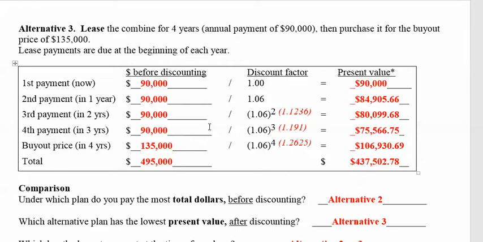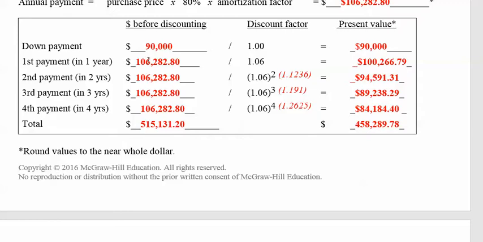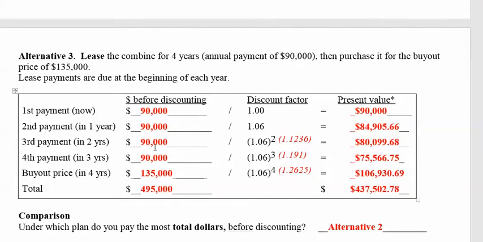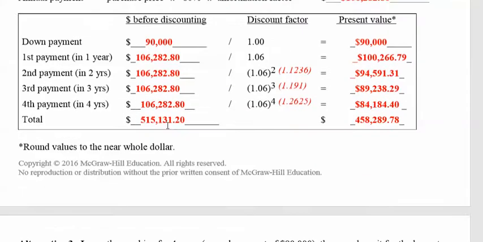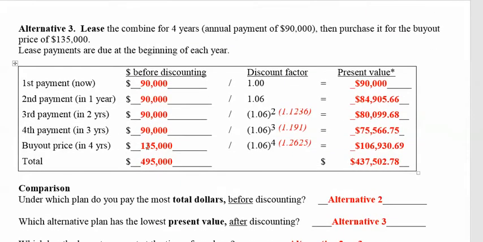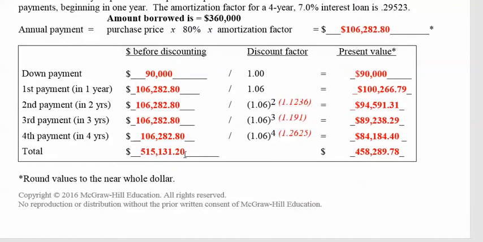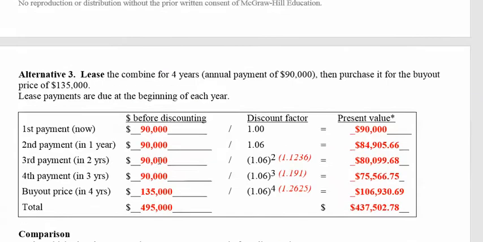So same thing, $90,000 instead of our annual payments being the amortized factor amounts. We have a $90,000 annual payment, and here, by the way, we had an upfront down payment. On the leasing program, we have a big payment at the end. We can buy out the combine at that time for $135,000. So it's a little bit different. Yes, we have an annual payment. Our total out of pocket for this program is $495,000, where it was $515,000 with the rental leasing program.